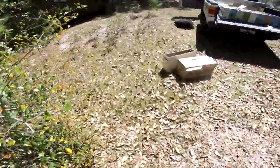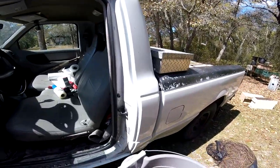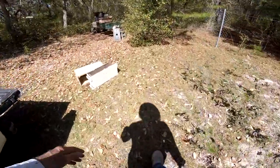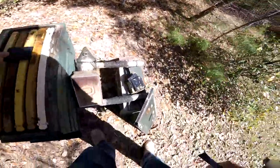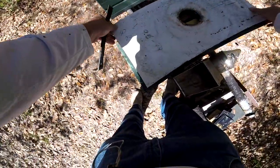Okay, that one needs a trap. I have my traps here in the bucket. This ain't a bad way to carry them, guys. Get a dollar store bucket, make up a bunch of your beetle barns, bait them up, keep them in here. I've got another one at the house that's got the plugged ones that needs to be changed out and cleaned. There they are. Bada bing, a new one. Lid.